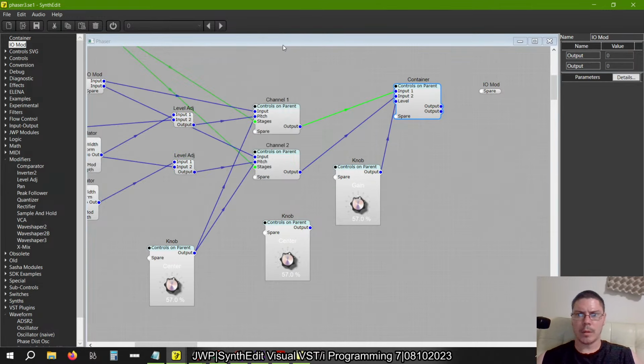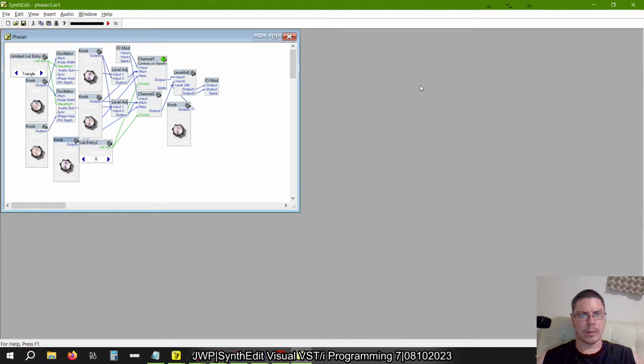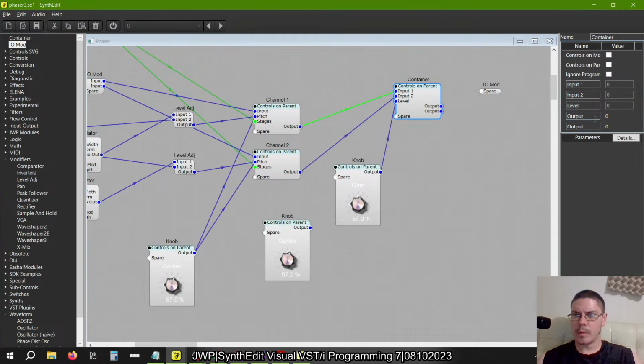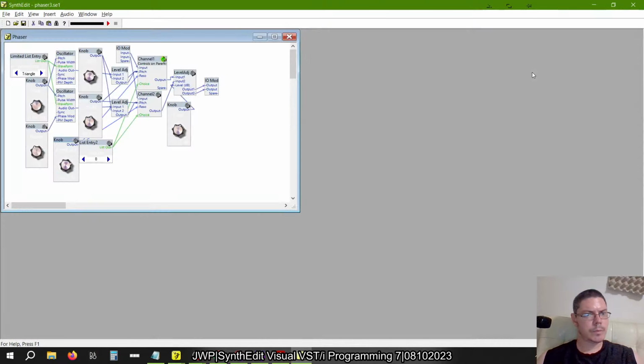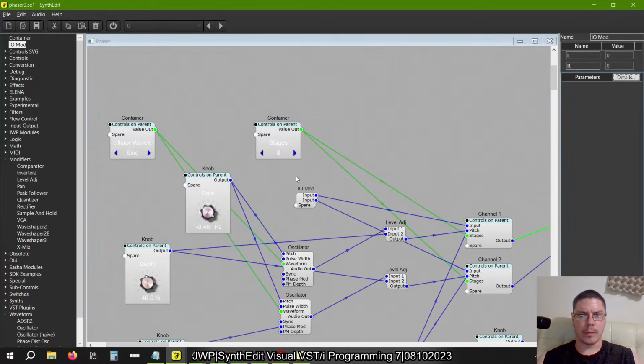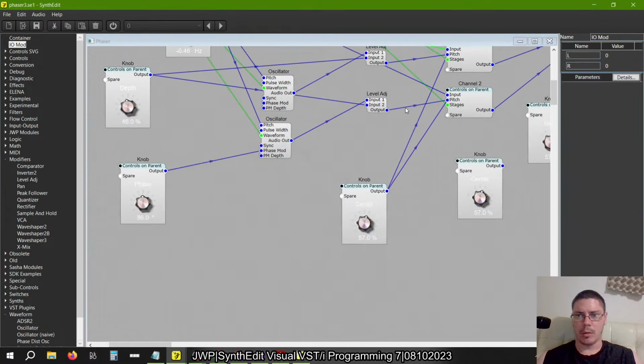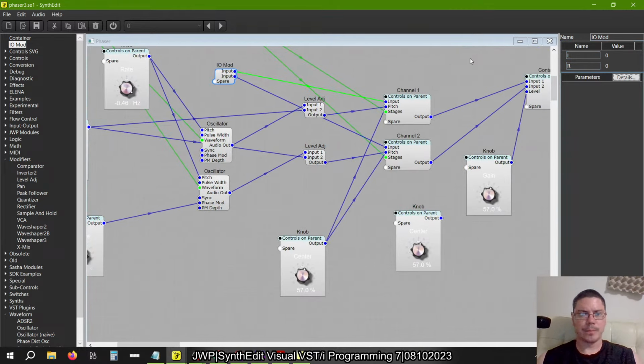Okay. So it's done. And what are the outputs called? Output 1, 2. Straightforward. We're going to add a space, however, and then output 1, output 2. I almost want to name them left and right. We'll name this left and right, just so that's what the DAW sees. Same with over here. The inputs will be left and right. You can call them channel 1 and 2 like this, but no.